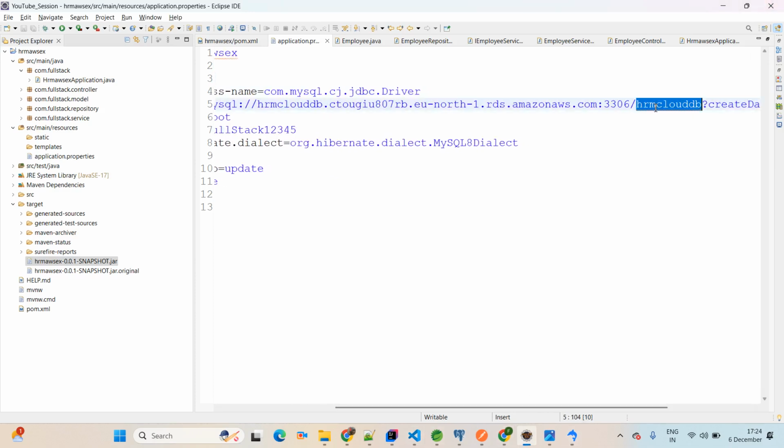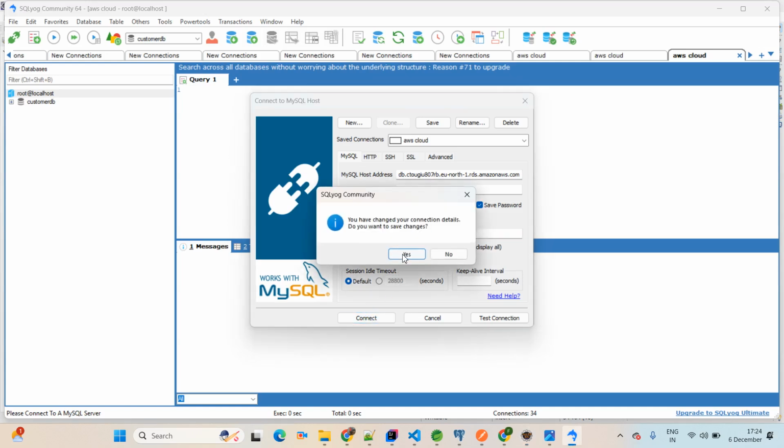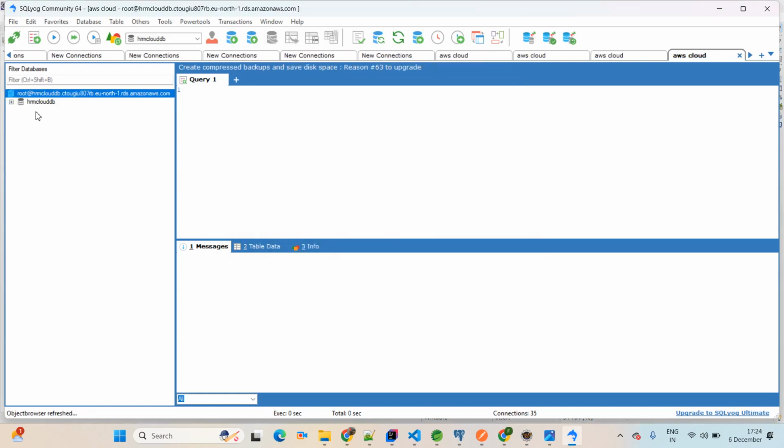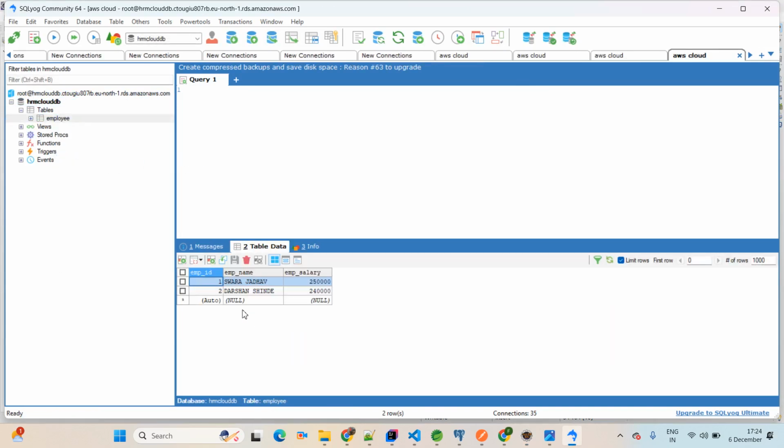The database name is HRM Cloud DB. Try to connect. If everything is fine, it will connect with our database, and there will be a table with data. I will open the table. You will be able to see 2 records available there.